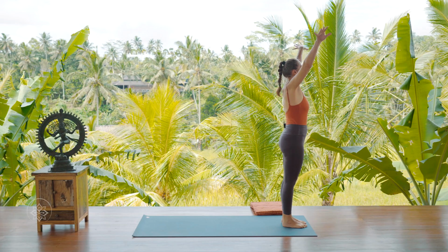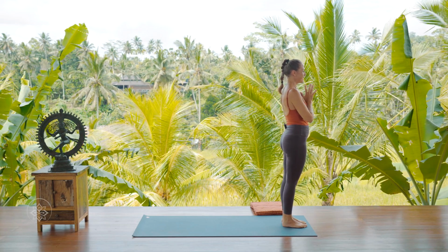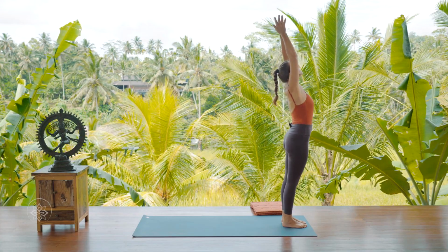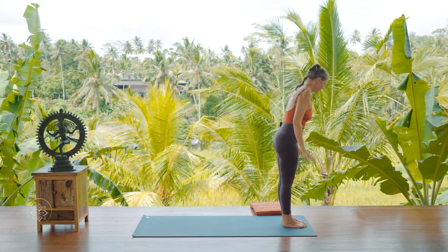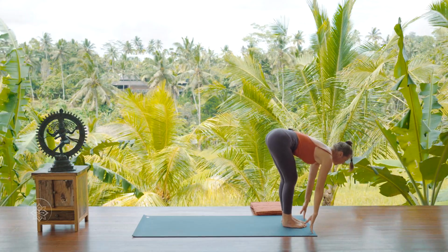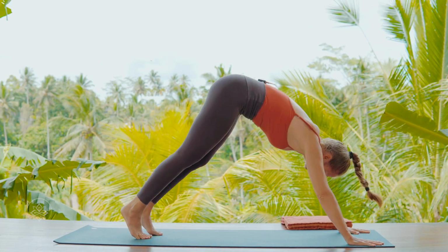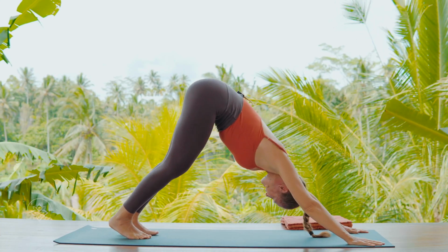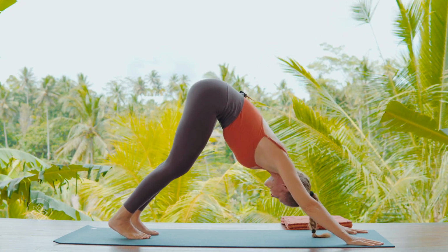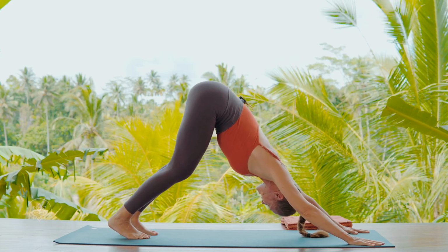Inhaling the arms up and exhaling hands to heart. Beautiful. One more time, inhaling the arms up, exhaling to fold forward. Inhaling, lifting halfway this time, and exhaling, stepping back into downward facing dog. Take a moment to find space to press the hips backward. And inhaling, we come now into plank.